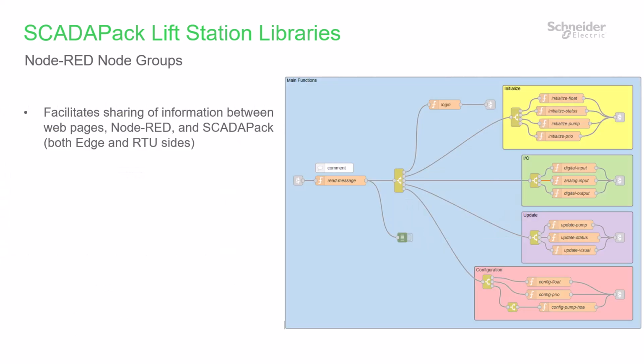And here's more of the Node-RED logic included in the template that facilitates sharing of information between HMI web pages, Node-RED, and the SCADAPack. First, there's a block that initializes the information to be sent to the web pages, then a group that sends signals to and from the RTU I/O, a group that updates information sent to the web pages, and another that handles lift station configuration changes.